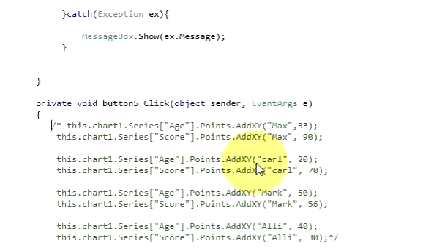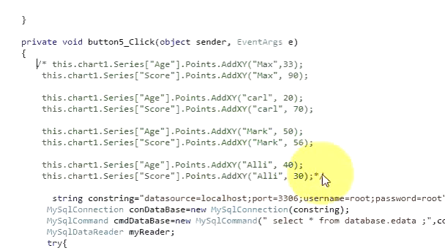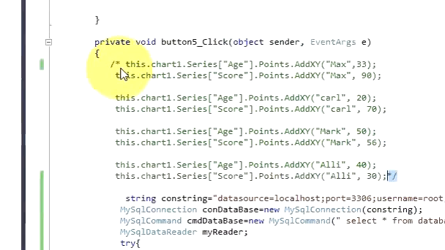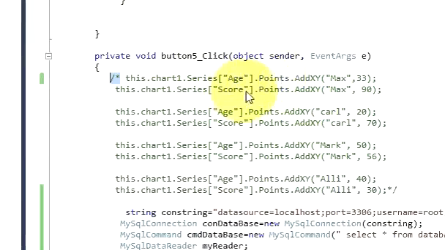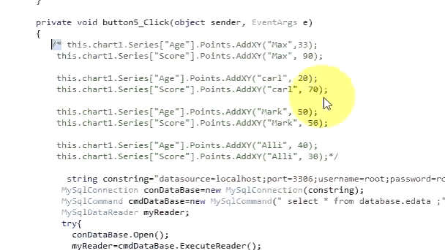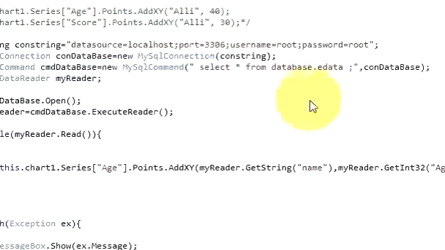Okay, then double click it and just comment your previous code when I have shown you how to write a code for age, score versus name. And now you will write this code.